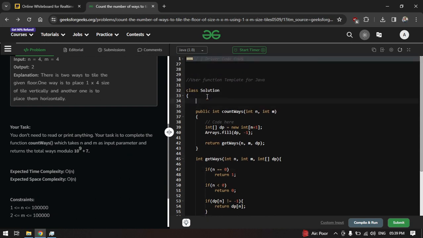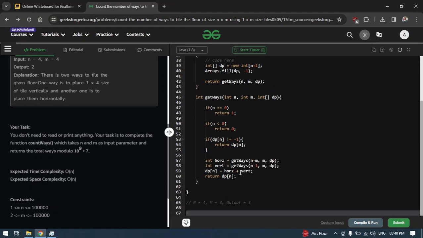So that is very easy. What we will do is define a constant. I'll name it mod, and I have just written the same 10 raised to power 9 plus 7, and we have to apply the mod. Where we are summing the ways, we're calculating the sum and directly storing it.